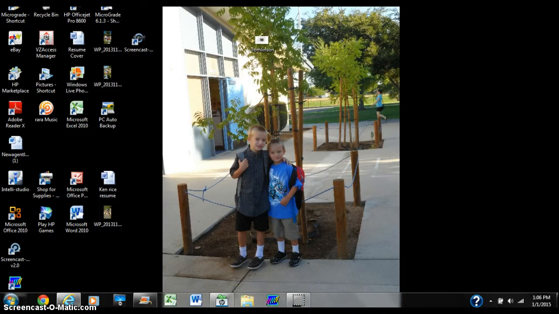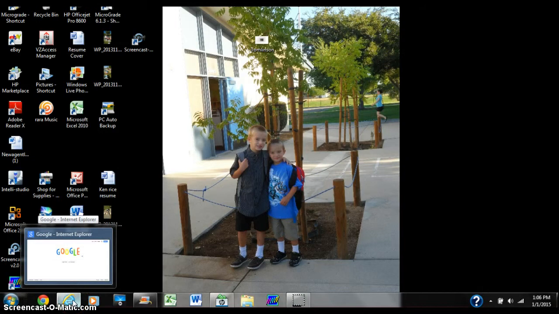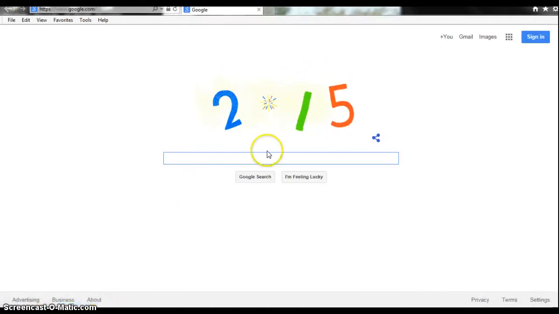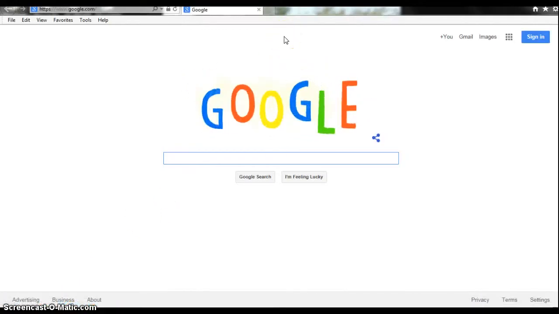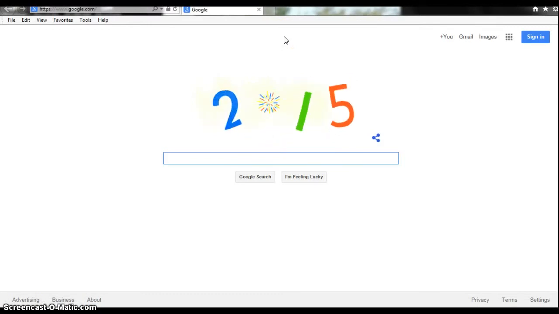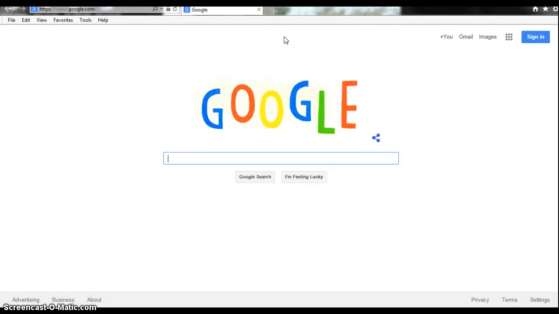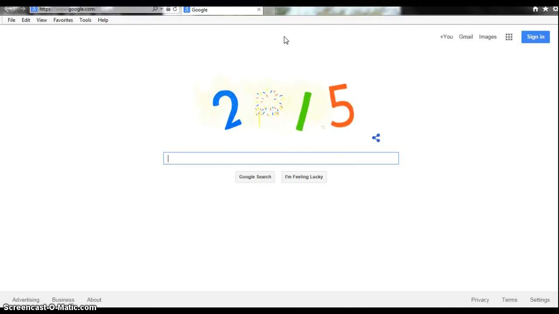But when you go down here to the bottom of your screen, you'll see your taskbar. And one of your options in your taskbar is this blue E with an orangish yellow circle around it. That is the link for the internet. Now mine opens up to Google. They're all going to be different. Depends upon where you are, whose computer you're using, how it opens up.